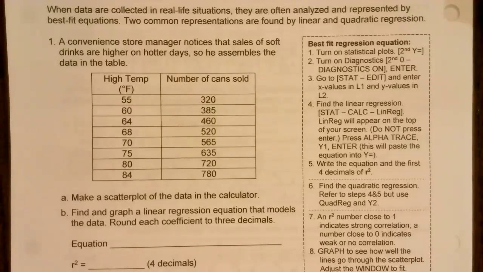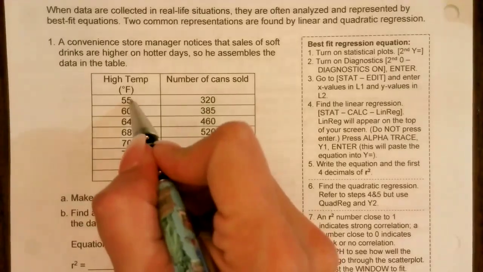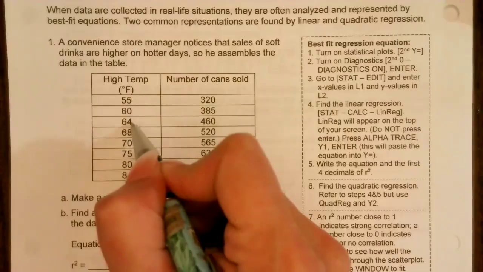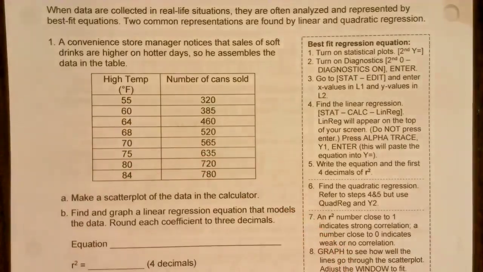So here is a real life situation. In this case, we need to analyze the data a little bit differently because if we look at our first and second differences, we're not going to get an exact value. Right here, you see this difference is 5, this one's 4, this one's 2. So we're not going to be able to look at it just from the first or second differences. We're going to have to use something else.